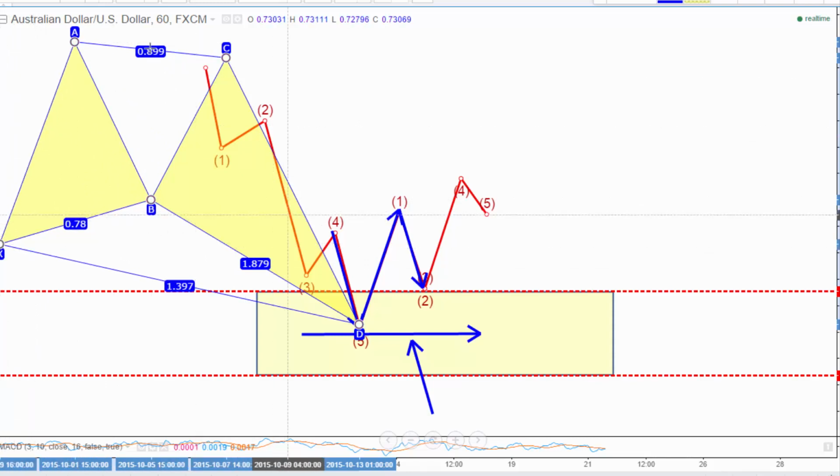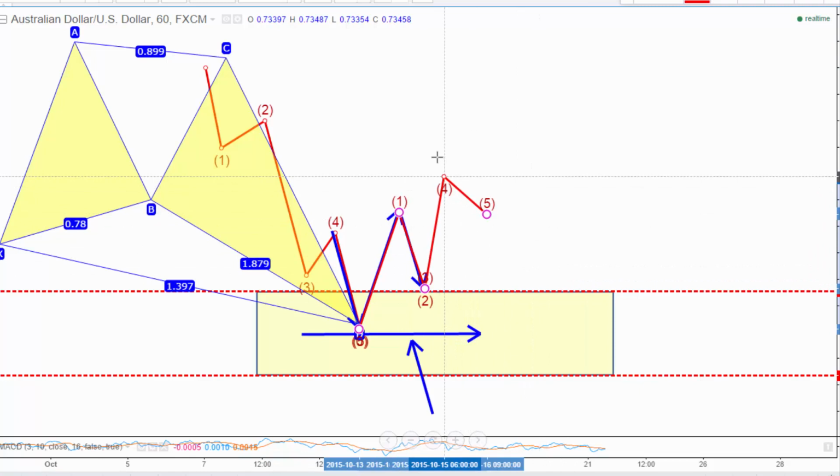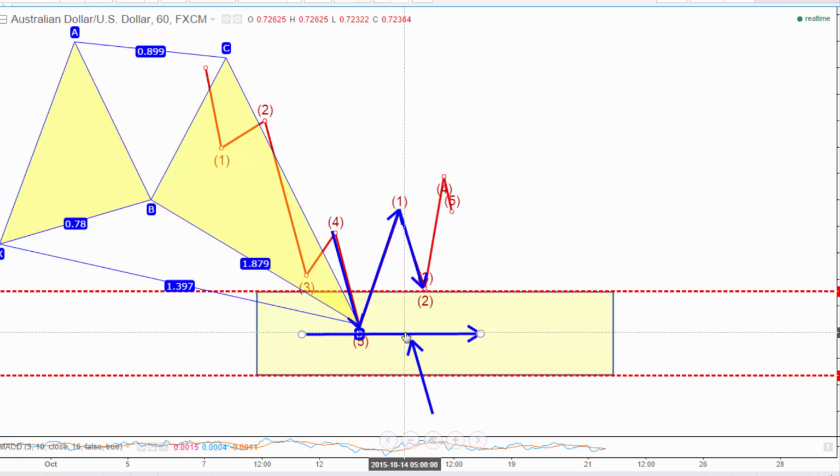Okay, makes sense now? You got your 5 wave within this leg down, and you find the swing. Market bounces, gives you a nice retracement, you enter. Okay, that's a real good way to look at it. All right, but what if? What if it goes past your risk point? Okay, let's just get rid of all this other stuff here.